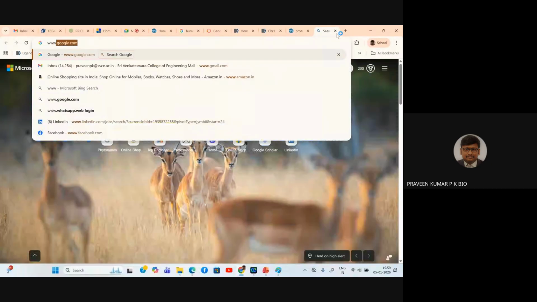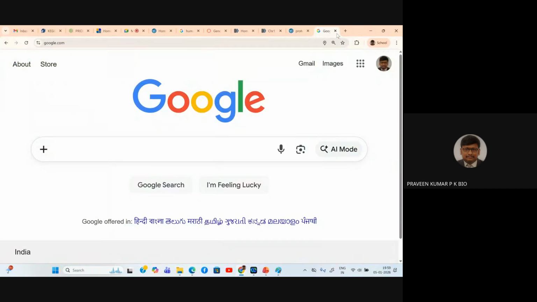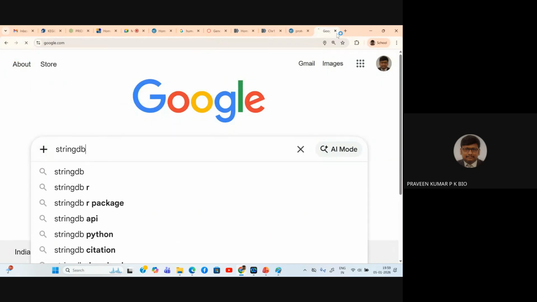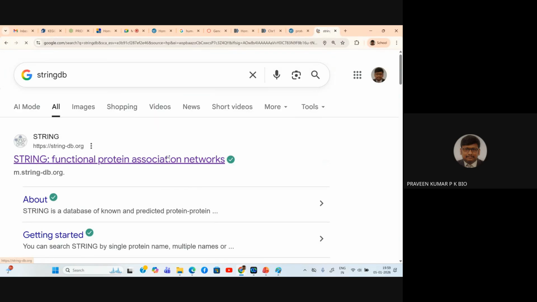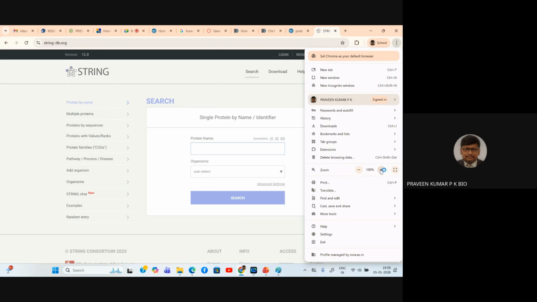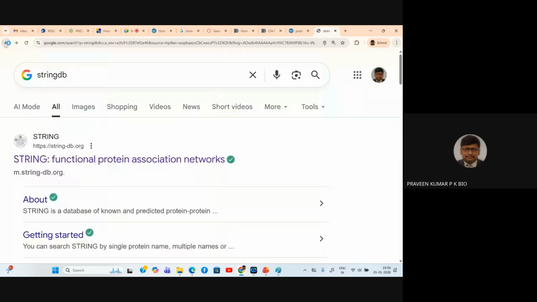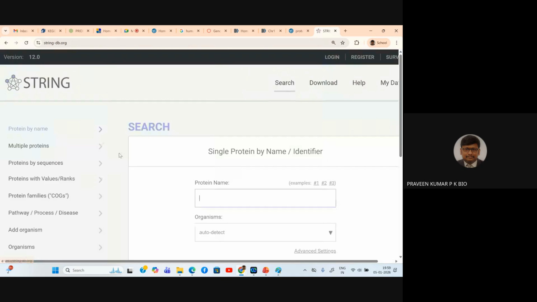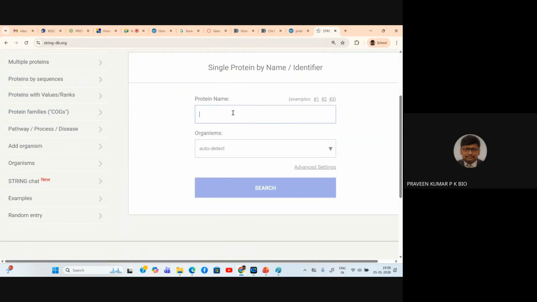There is also one more important database for proteomes that we call StringDB. Remember StringDB? Tomorrow we'll be seeing extensive information about pathway databases. There we will also discuss STRING. In StringDB, if you see the overall information, you can see the protein-protein interactions.